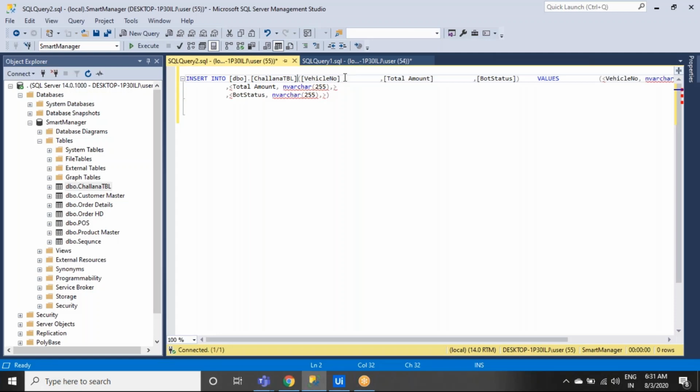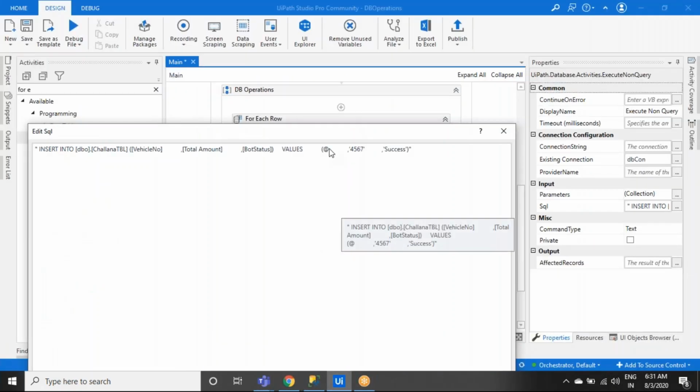The spaces between the commands are fine, not within a single value. If you have a space like in Chalana or amount, that is a problem, because the spaces are within the values or within the column names. Between the column names, if there is a space, that's not a problem. Got it? Yeah, right.